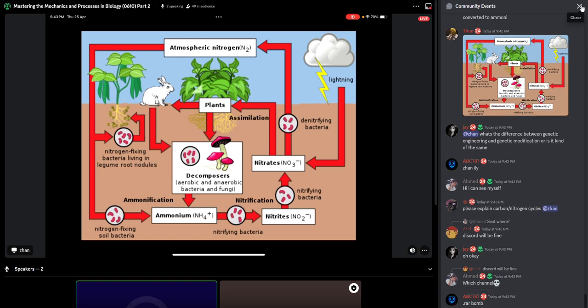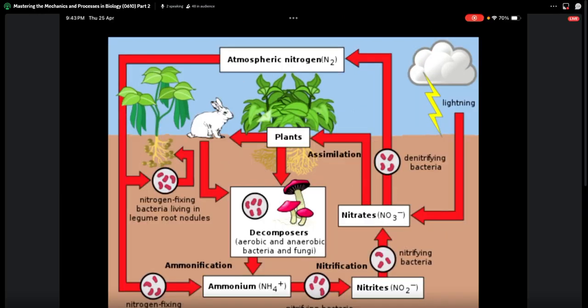So how I always remember this: when there's lightning, this lightning happening, we always call this nitrification. Nitrification occurs. This lightning will produce the nitrate ion. So this is called nitrification. I hope you know what I'm talking about. So nitrification is from the lightning to form the nitrate. Okay, then what happens next?